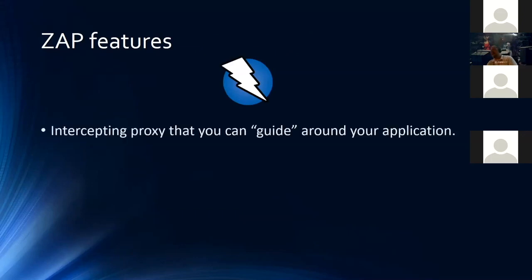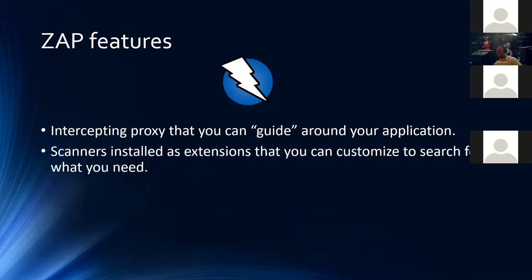So some of the features of ZAP is, as the name indicates, it's an intercepting proxy. So if you used any sort of tool that allows you to open up a browser and direct it through, like for instance, a number of load testing tools like NeoLoad, or there's been a good number of tools that will try to write some functional tests for you, you'll be somewhat familiar. It's just simple as typically using the browser to demonstrate to the system what sort of requests and traffic is regularly sent to it.